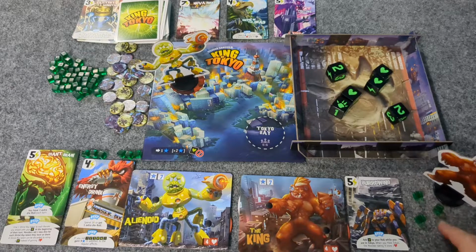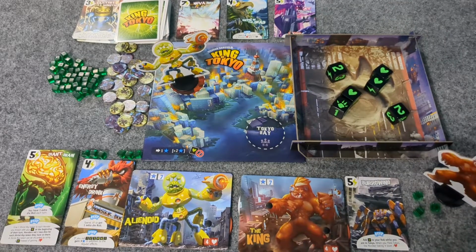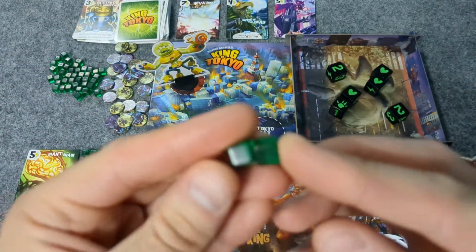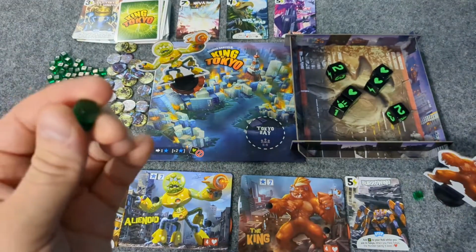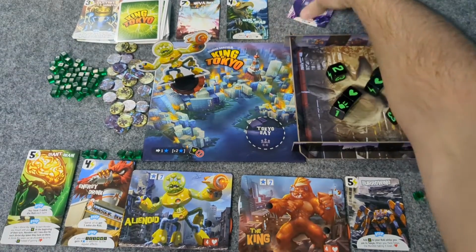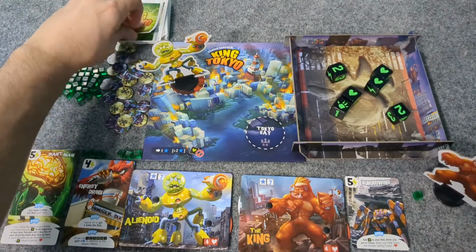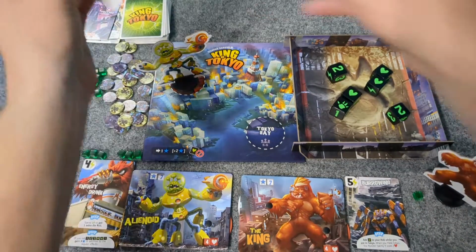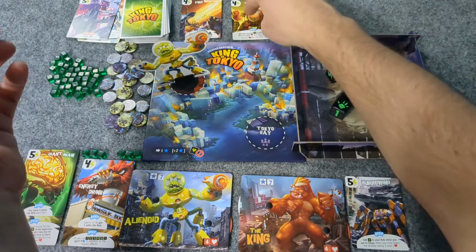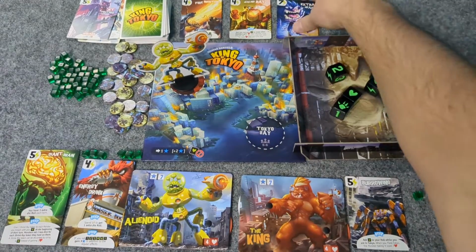I have 3 energy cubes then. I cannot purchase anything. At any point, you can... I wish I'd remember this earlier. At any point, you can spend 2 to discard anything up there. Or not anything, but everything up there, that is to say. And 1, 2, 3. 1, 2, 3. So, I might as well.